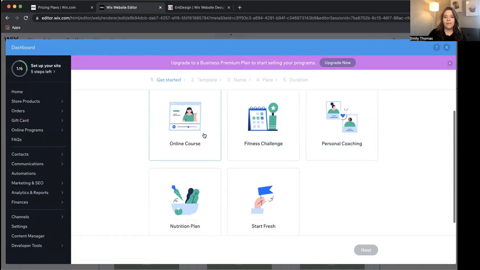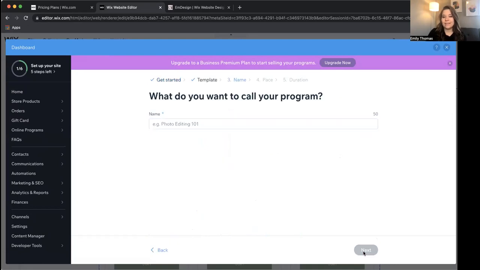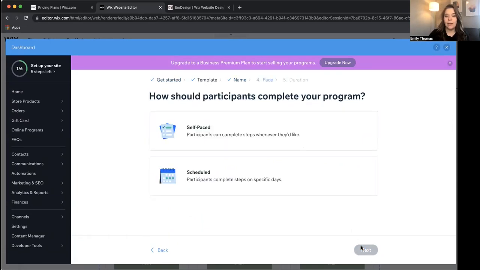All right, now they have a couple different templates that you can choose from. I always just start fresh from scratch because typically when I create these for my clients, they have a pretty specific niche that they're following. So let's just go photo, actually, yeah. We'll just use their recommended title.